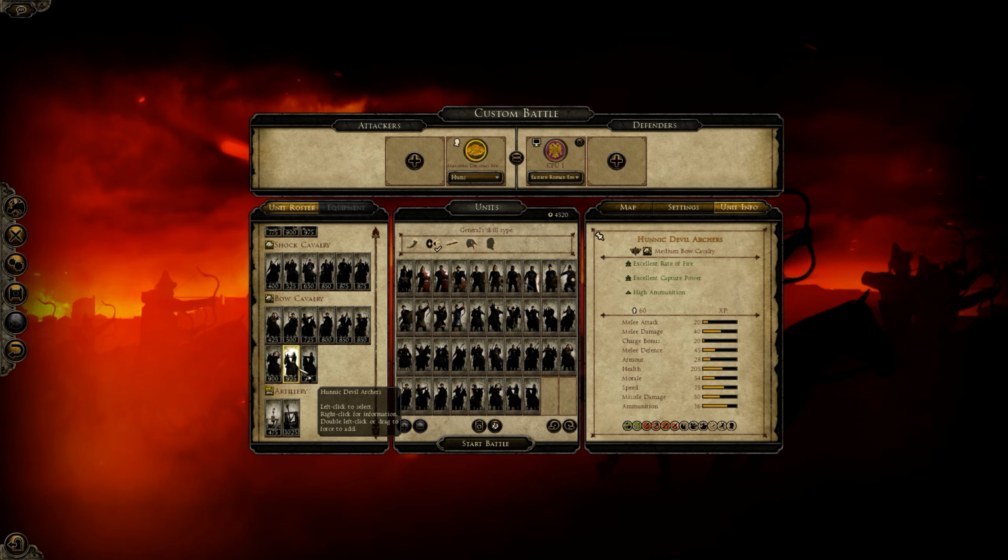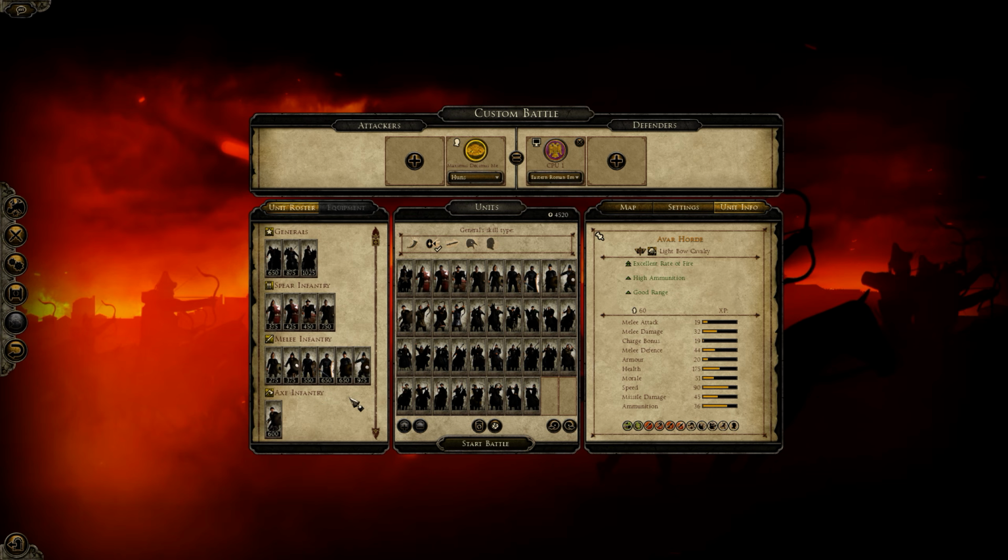Medium bow cav with decent melee stats, so they are some of the better units in the Hun roster, but they are very expensive. The same with the Avar Horde, a bit comparable to the Hunnic Devil Archers, but in my opinion the Hunnic Devil Archers are a bit better due to more health, more armor, better melee stats. The Avar Horde is very quick, very fast, and it also has rapid advance, but it does not have precision shots. So rapid advance and barrage, together with Parthian shot, could be a nice set of abilities, but at the price that the Hun units come with, they are not going to do well.